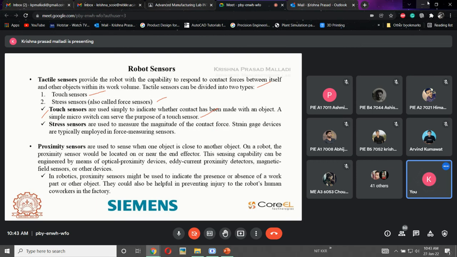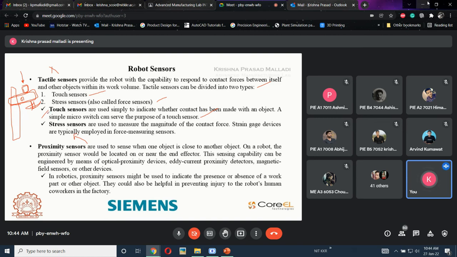Now, touch sensor is like, if the robot is there, and my environment is a completely automated environment, I have given a program. If there is no sensor of this type, the robot will automatically start its operation, even if you place a hand here or something is placed on it. Say I have placed a hammer or a tool here and forgot to remove this tool, and I have run the cycle.